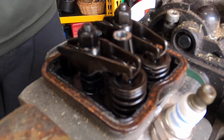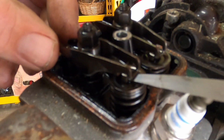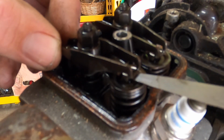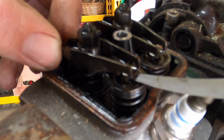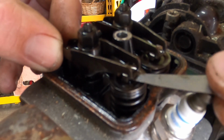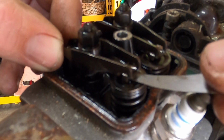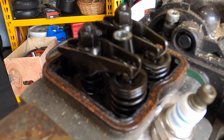That one has a little play though. That's not very good. Yeah, that's not good at all. No bueno. I mean, that, if anything, it might need to be tightened.